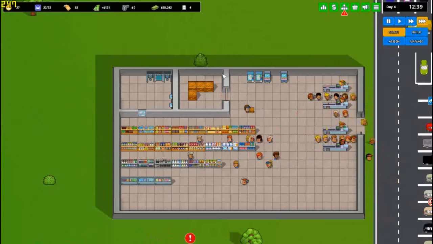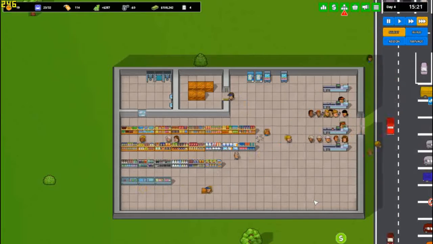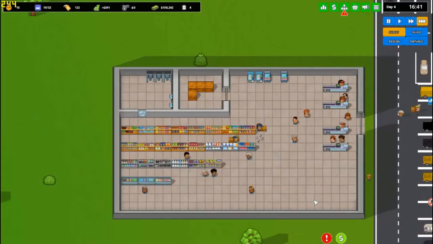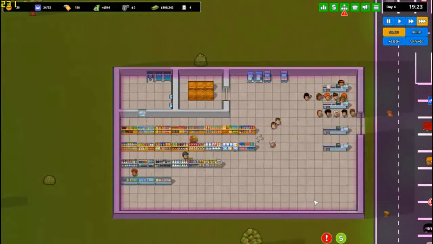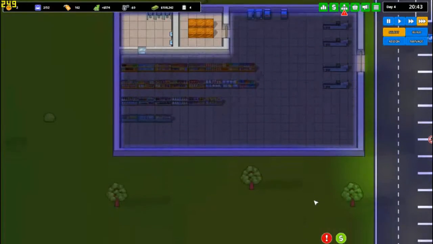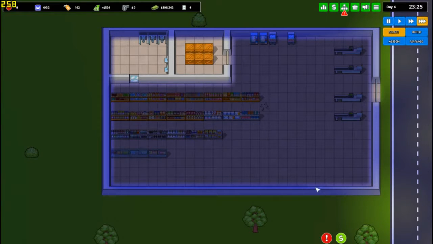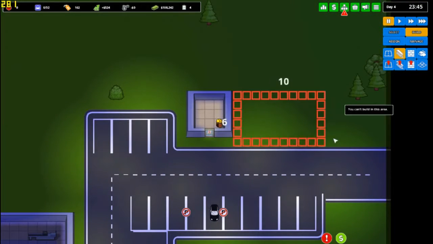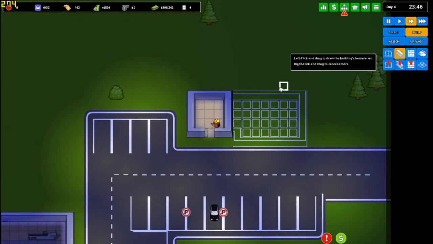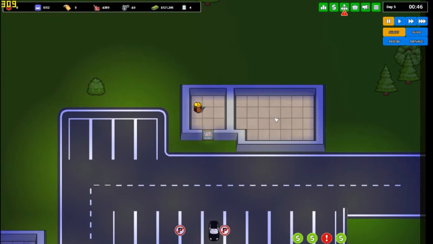So we're making profit now, which is good. I think we need more staff though. But yeah, we're helping a bit more. Right, so we need to build an office. I don't know if that's being part of that, or is it because of it?